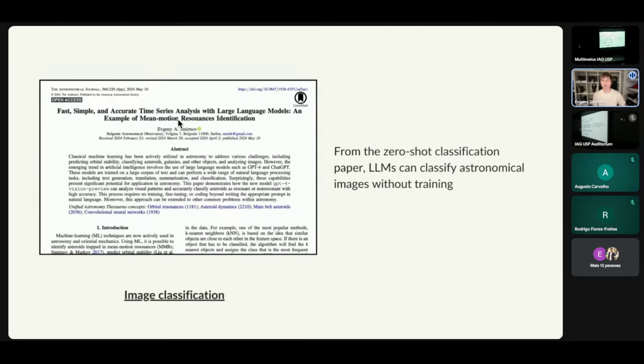So the idea was very simple. I wanted to check whether it is possible to classify an astronomical image without specifying any algorithm, any astronomical data. Just say, here is an image. That's how you can classify that. Explain this in natural language in a short prompt, and that's it.